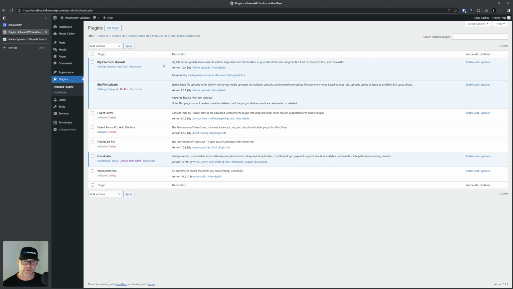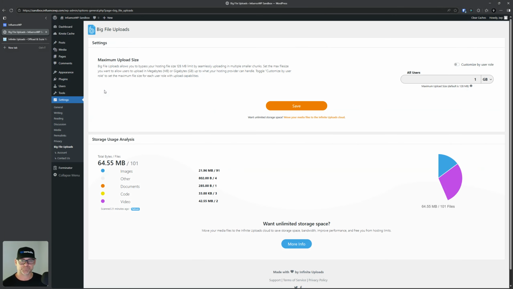Like I said, we configure the settings in the Big File Uploads plugin, so let's do that. Over here, we have a max upload size, and we talked about this earlier. Your server is going to give you a limitation, okay? So what we're trying to do here is overcome that limitation. While 128 meg is still a large file for, say, images and documents, once you get into something like videos, then that limitation is going to be a challenge. That's where this plugin comes in.